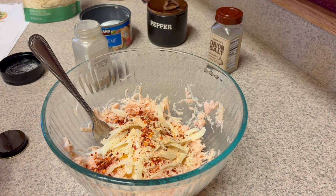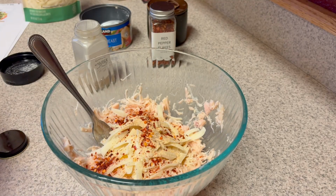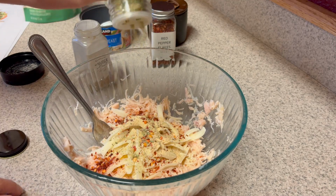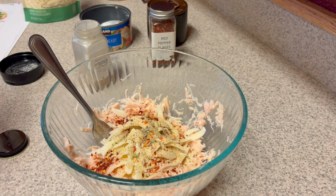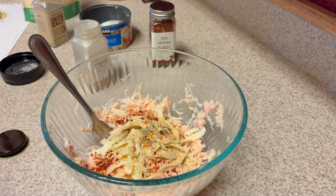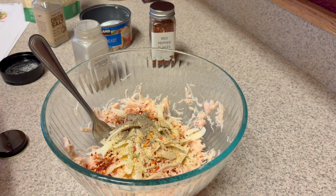strong red pepper flakes can be, and they are really spicy, and I am really glad that I only did a ½ teaspoon. So I highly recommend to only do a ½ teaspoon because, like I said, I did have this for dinner tonight and it was pretty spicy. So if you don't want spice at all, leave out the red pepper flakes or just do maybe a ¼ teaspoon, but I think a teaspoon is way too much for what this recipe called for.